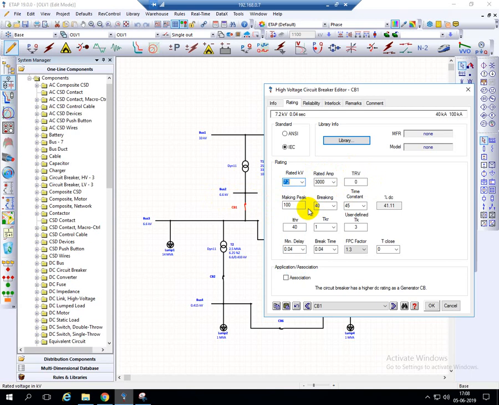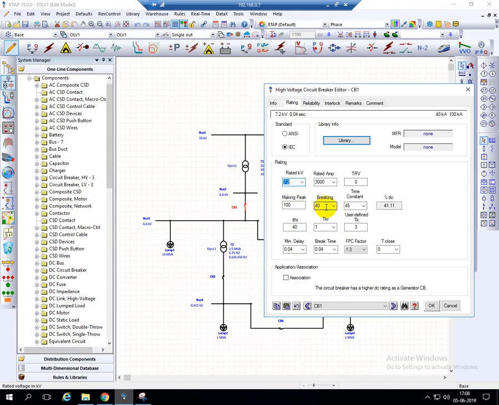Very important in the circuit breaker are the making peak and breaking peak, or making current and breaking current. Breaking current is nothing but, whenever a fault occurs in a circuit, the two contacts of the circuit breaker should open, that is, should break.